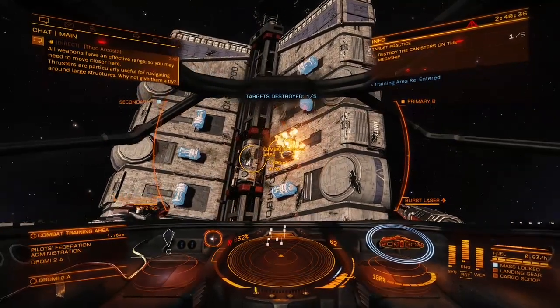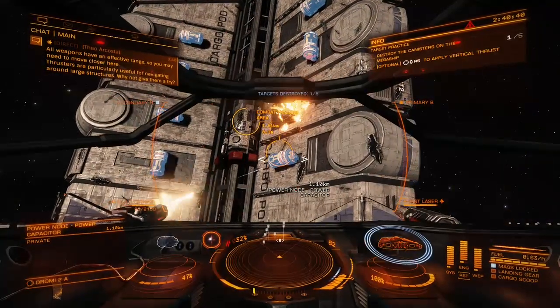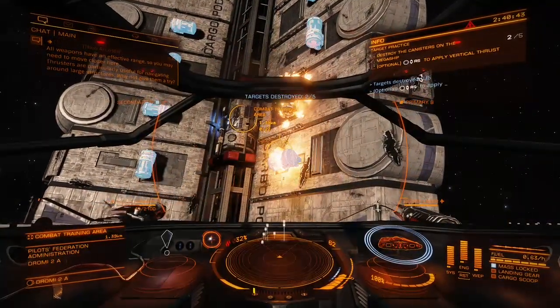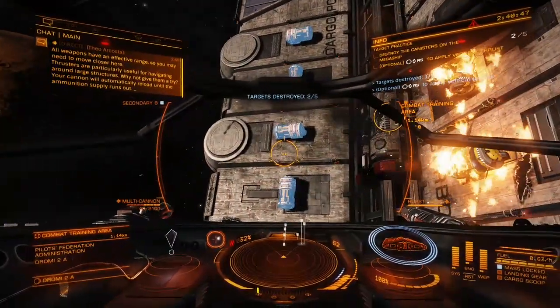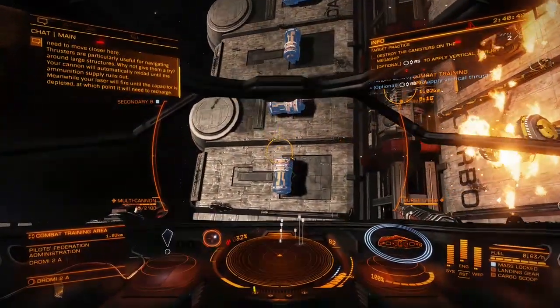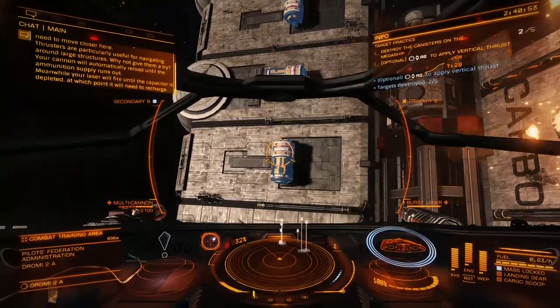Thrusters are particularly useful for navigating around large structures. Why not give them a try? Your cannon will automatically reload until the ammunition supply runs out. Meanwhile, your laser will fire until the capacitor is depleted, at which point it will need to recharge.